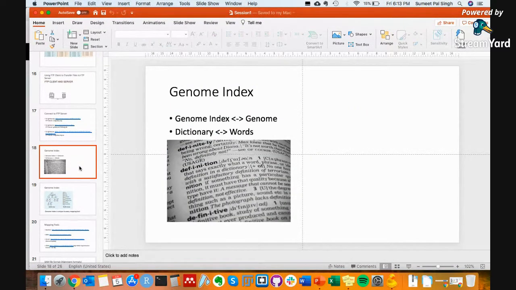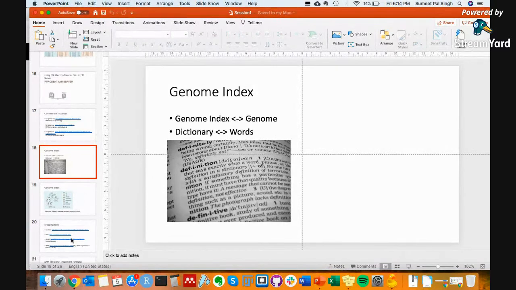So now we will be doing mapping. And what is mapping? I think most of you must have done BLAST, right? So you take a sequence of DNA and you blast it against the whole genome or the whole transcriptome, right? So then the BLAST algorithm searches a match for your sequence against whatever you blast it with, right? And this is exactly what mapping does. It takes each and every one of your sequences and tries to find a similar sequence in the genome that you specify.